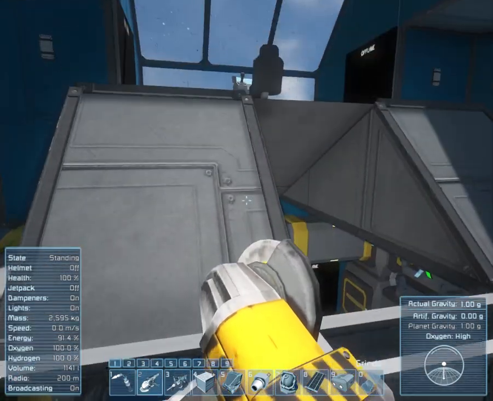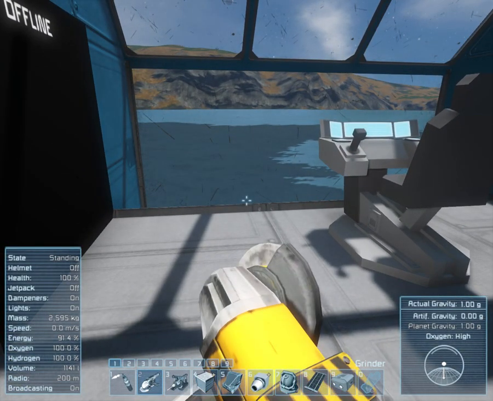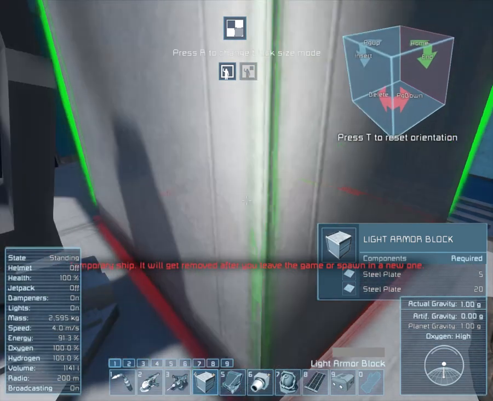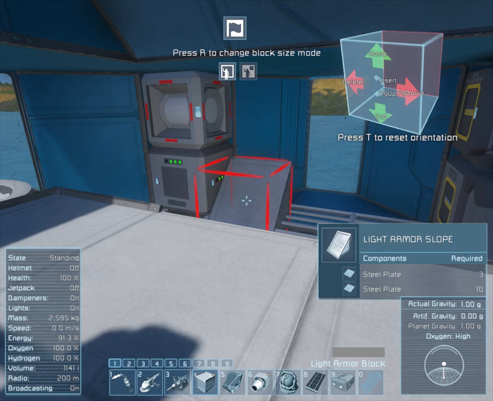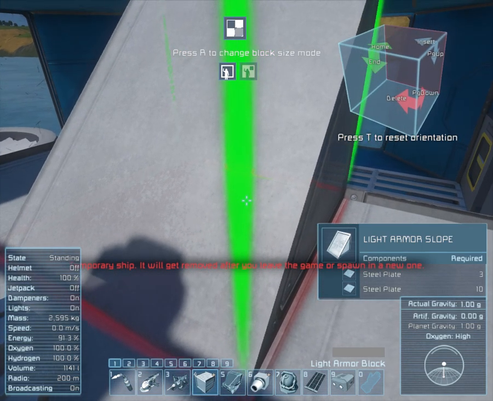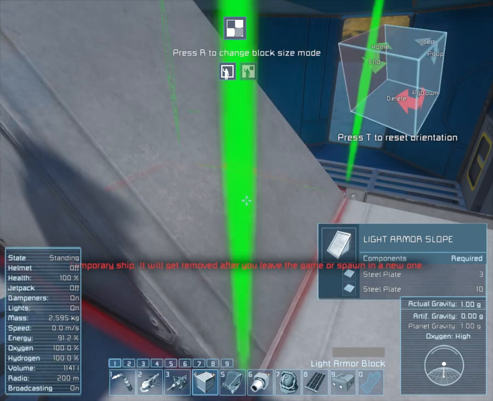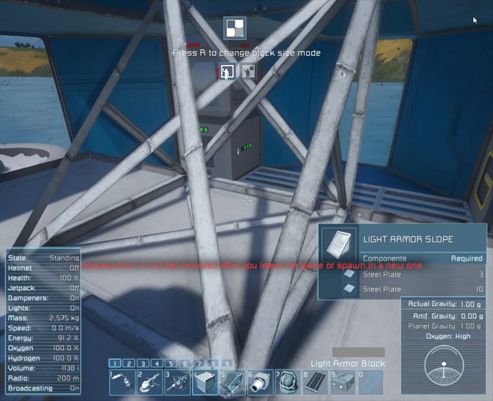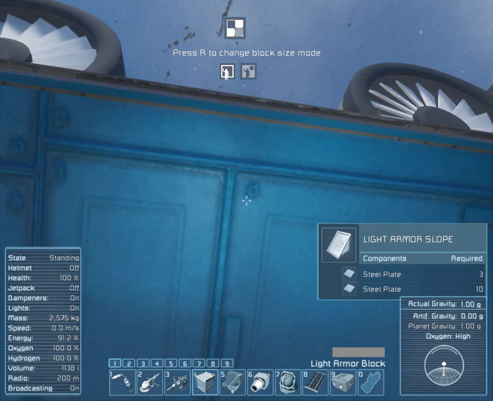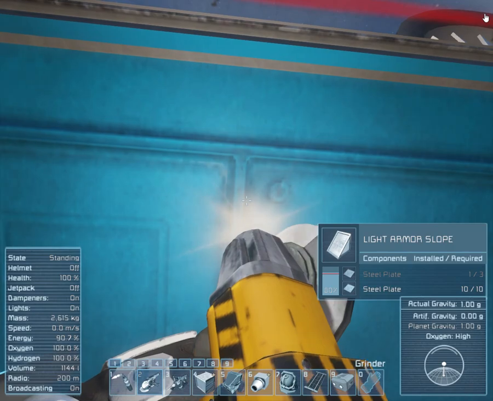Okay, so now we've got that done. The next thing we're going to do is hit the number 4 key, and we've got a light armor block we can set up. And if you push your mouse wheel up, maybe up or down for you, you're going to get this light armor slope. If it's facing the wrong way, use your delete key and your home key and you can spin these around. Okay, so click on that, and then we've got to the point now where we need to go to the grinder, which is number 2, and grind this down.